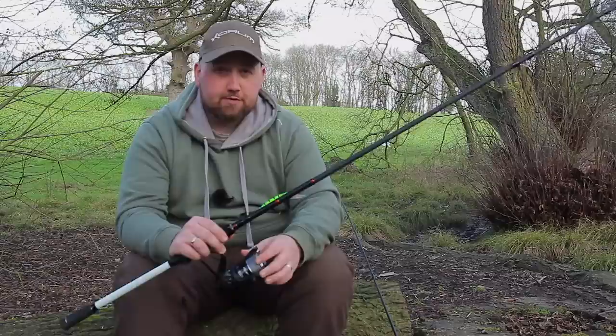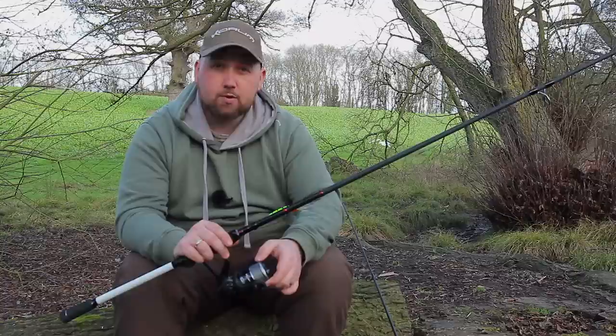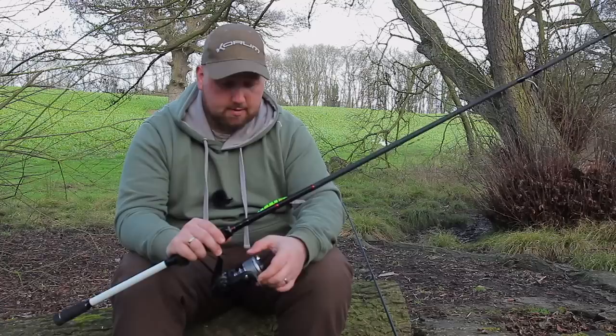So we'll continue fishing. I'm going to continue using this one for now in the shallow bay. Give it another few minutes. Again, if we've not had anything, we're going to move on, possibly go back round to the deeper side. It seems to be where all the action was this morning, so we might head off back down there shortly.